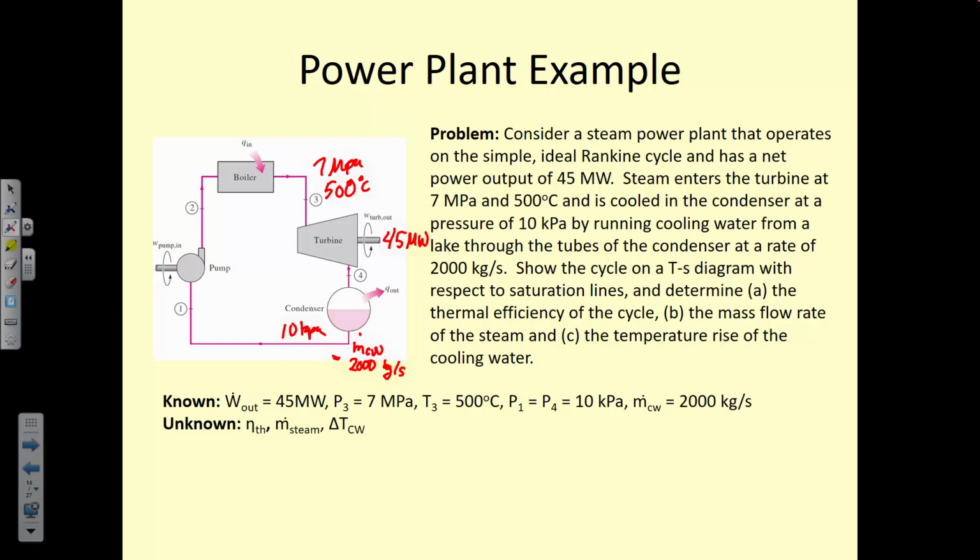Okay, so this is very similar to what we did before. There's just additional things that we're now trying to figure out, because in the condenser, we're going to find Q out, but then we also need to compare it to the temperature change of whatever's receiving that heat, which we can do. It's fine, because we can do an energy balance in the condenser as a heat exchanger. Okay, so at state 1, it's 10 kilopascals, and we make the compressed liquid approximation to start looking up the properties at state 1. I'm just going to do this on the next slide.